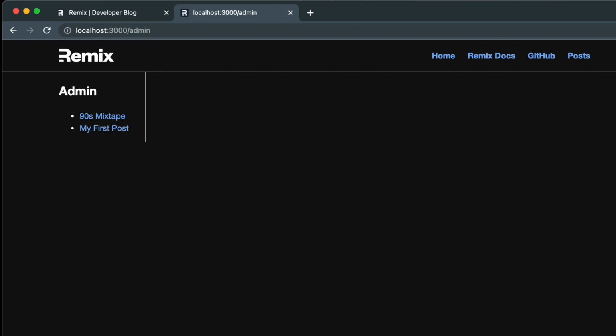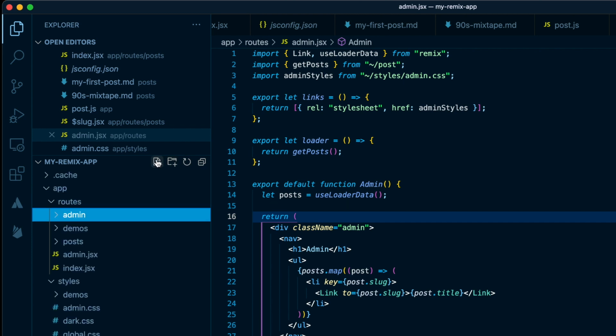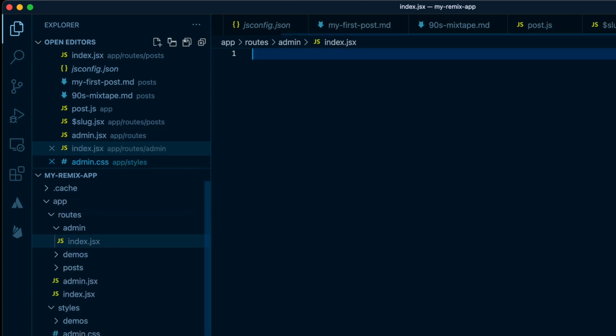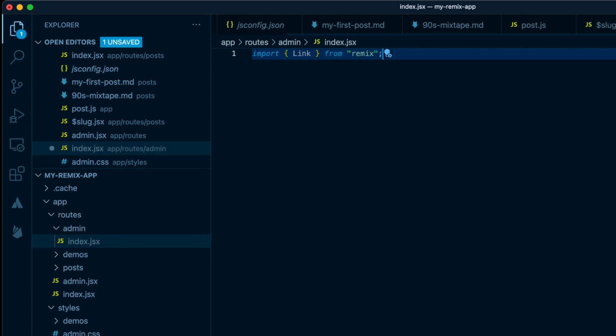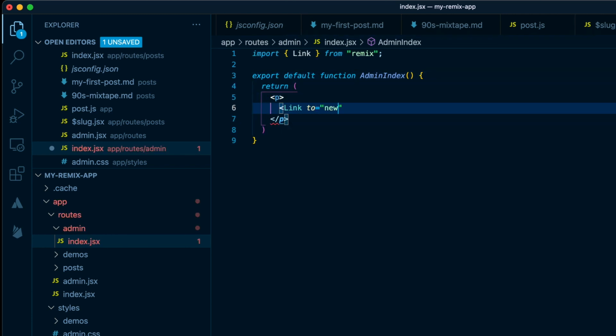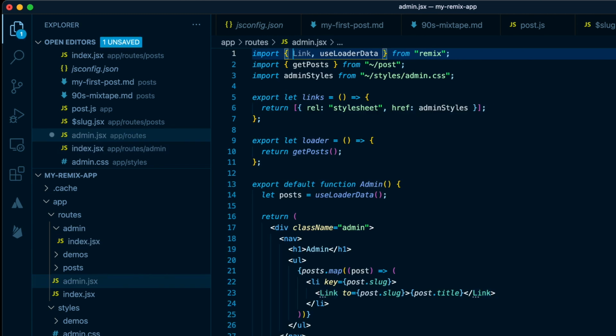Inside of routes, we're going to create a folder for the child routes of the admin file we created earlier. There's a bit to grasp with routing here at first, but it doesn't seem too complicated overall. We create an admin folder and an index page inside of that. Here we'll create a new component with a link to the new post route. Every route inside of this new admin folder can now render inside of the route/admin file. We just need to add an outlet component to that file to make it work.